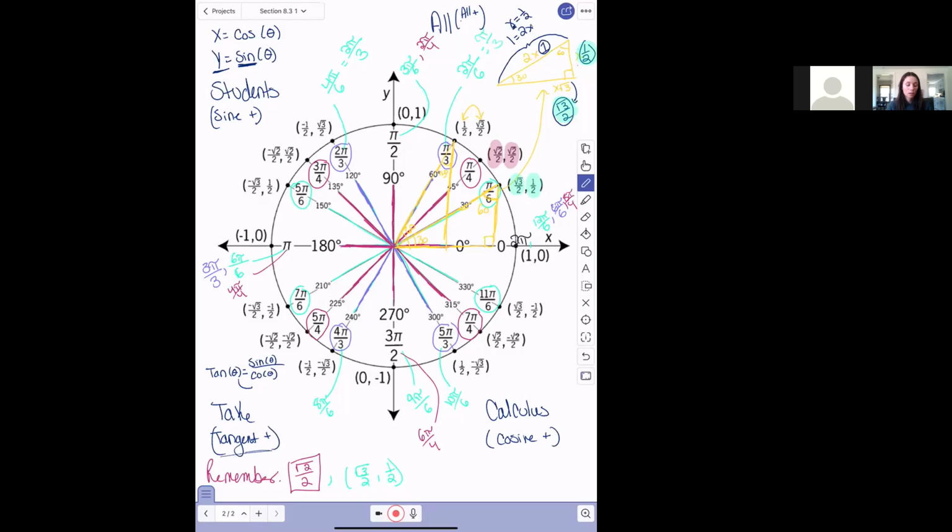Okay. So that is how you put together the unit circle. The very important things that we need, if you're just trying to get by and don't have a need or interest in learning about the unit circle and understanding it, I just ask you that you understand this here. And then we also have something called the Pythagorean identity.